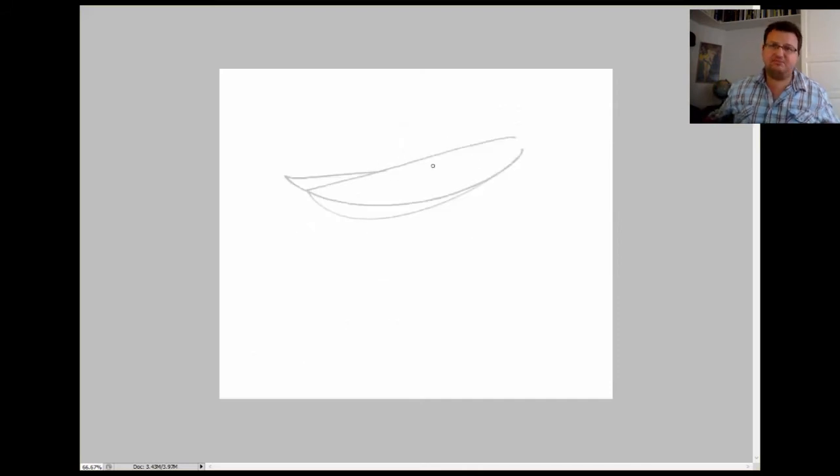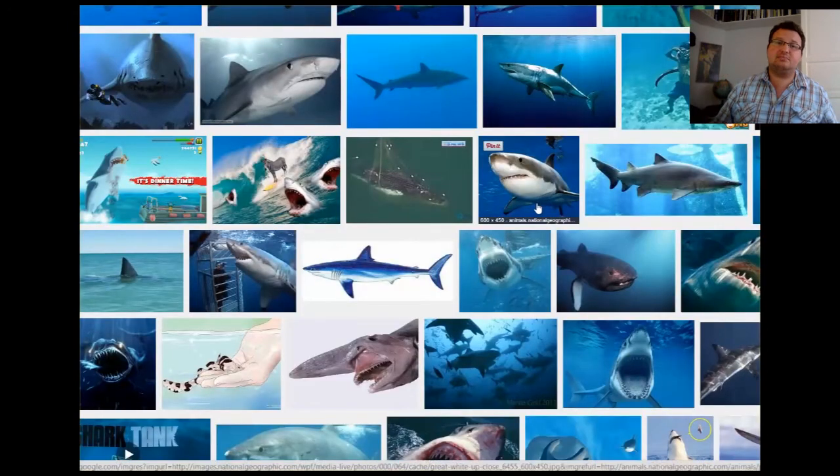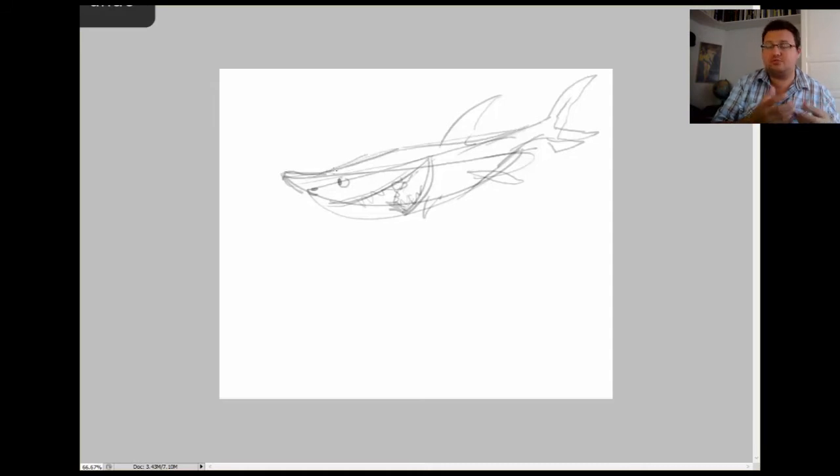You can see here I finished with that page and now I'm going to the next page. I'm using some of the ideas I started with on the last page. My decision is: let's see if I can make it stronger, if I can make it even more weird, even more twisted. Many times my first few attempts are kind of too mild. And maybe for you, your first few attempts are really too extreme. The point is that the first attempts are just that — first attempts — and you shouldn't take yourself too seriously at that point.